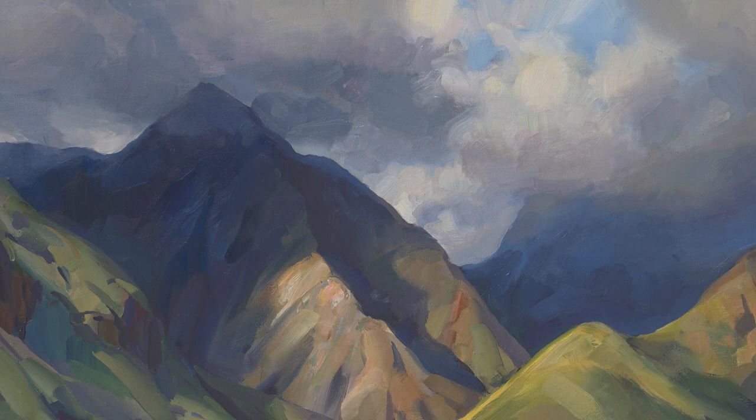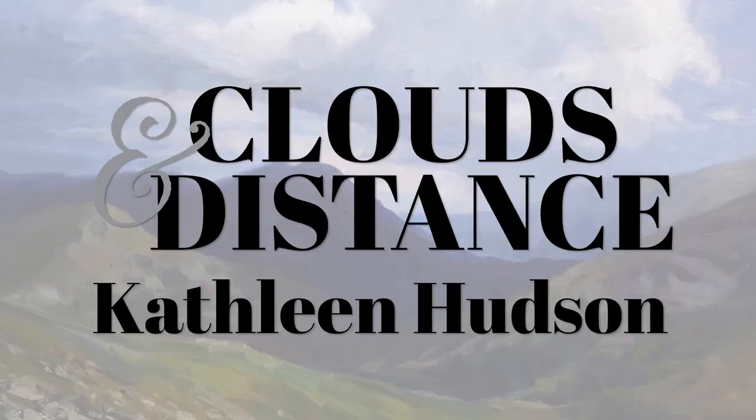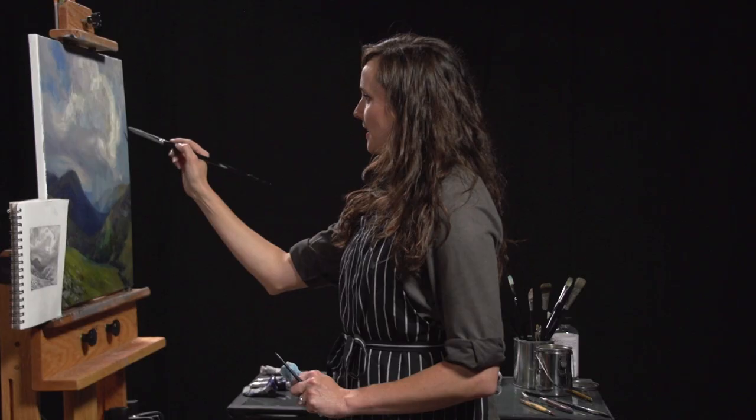With this always moving landscape, painting such a scene may seem impossible to you, but don't give up. Artist Kathleen Hudson is going to show you how to accurately capture a beautiful storm in clouds and distance — a video tutorial focusing on painting the light and movement of the landscape as a storm travels through the mountains and valleys.